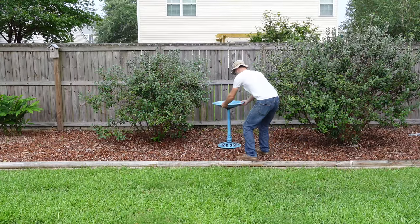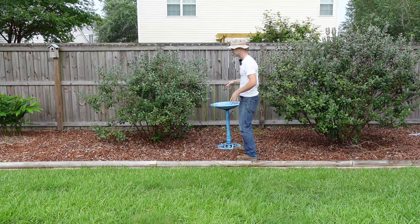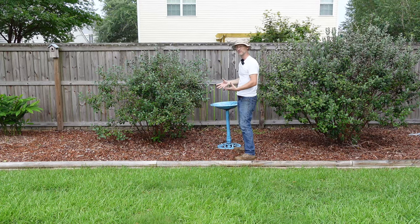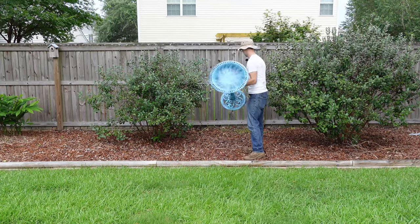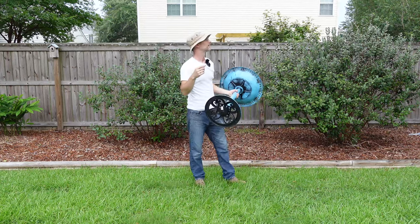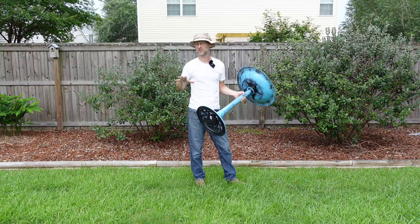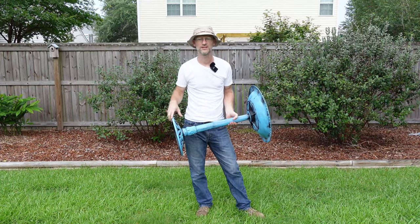Where looks like a good spot? How about right here in between these trees, these bushes right here — good fruit bushes right next to it. Seems like a great idea, right? Well, not really, because even though it provides nice cover for your birds, birds aren't going to want to bathe and get comfortable right where a predator could be hiding and waiting to pounce on them real fast. So let's find a place that's more like 10 to 15 feet away from bird feeders, trees, bushes, fences, and anything else that might make a bird uncomfortable — because I wouldn't want to be in the tub and have some mean old cat jump out at me.